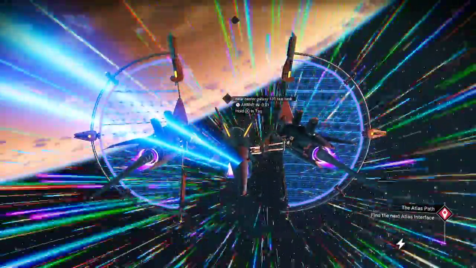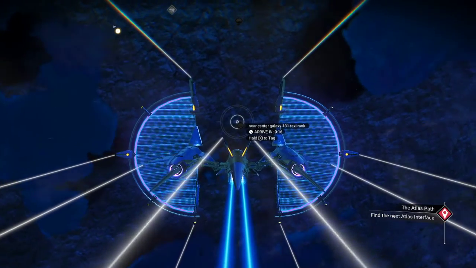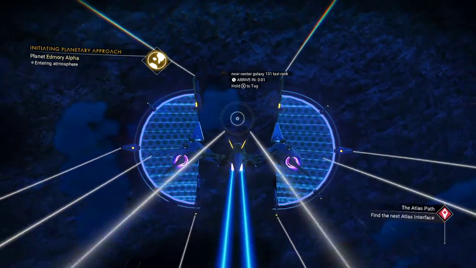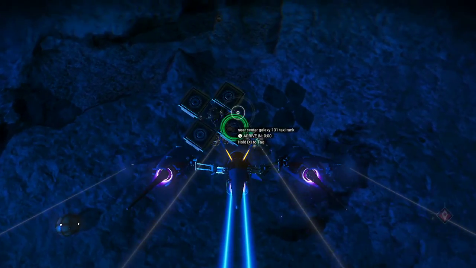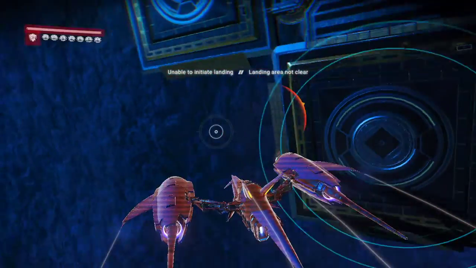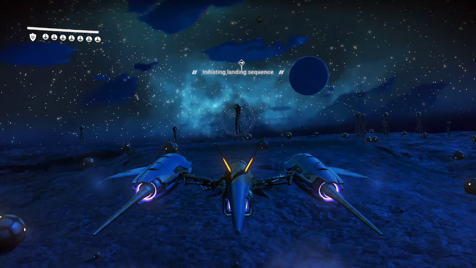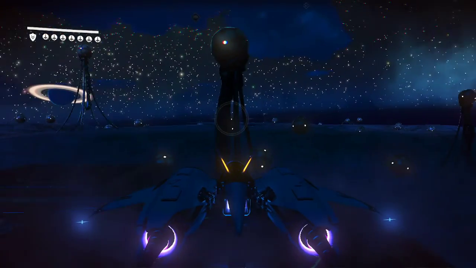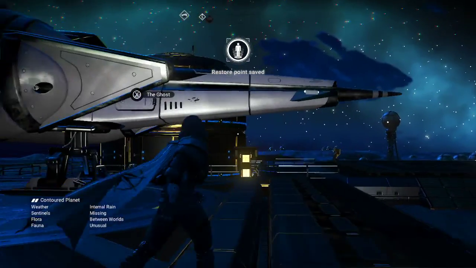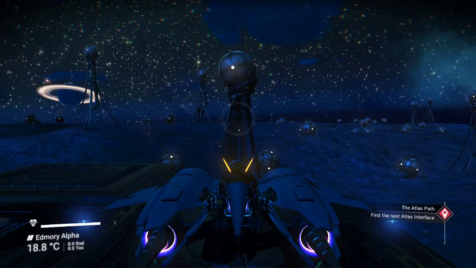Let's get down to this taxi rank. I do have rubber nose cones on these ships for bouncing purposes. There you go. And it looks like it's not going to open. I hate that you have to wait ages for the doors to load.